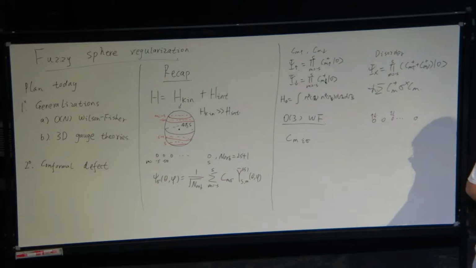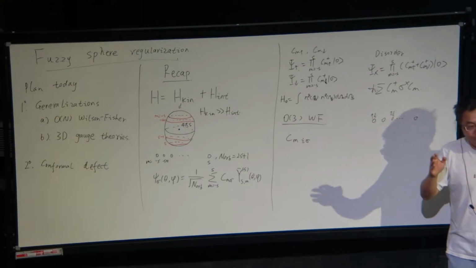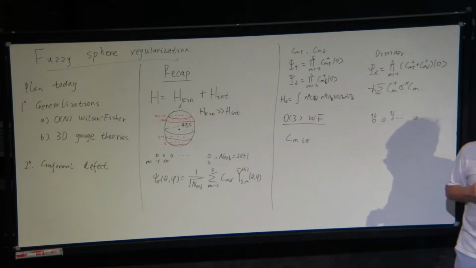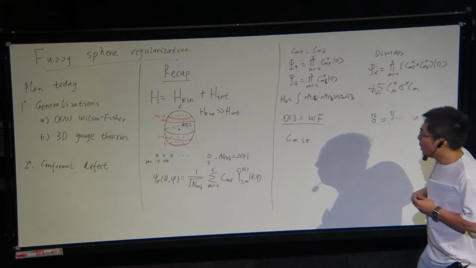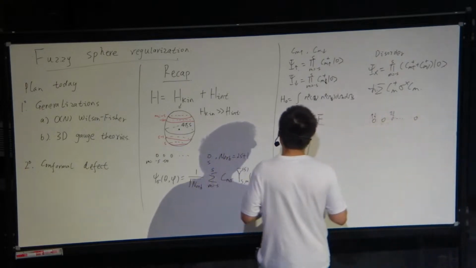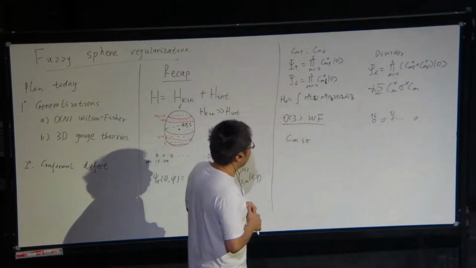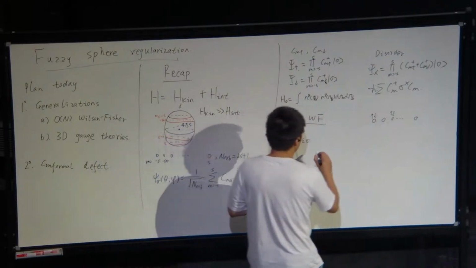Yeah, and what if you fill all the states? Then you just get a trivial gapped state, right? Okay. Then there's nothing you can tune to get other phases or phase transitions. Right, thanks. Yeah. So now let's say we play with a slightly more complicated model that has 4 flavors.